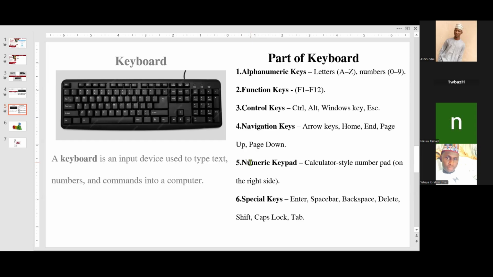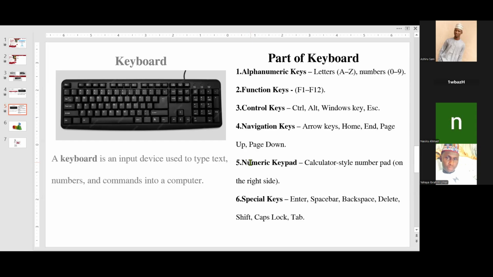Okay. What we only covered is the keyboard. What is the keyboard in a computer? It's an input device. All the input devices are what we use to input information into the computer, so the keyboard is part of the input devices.